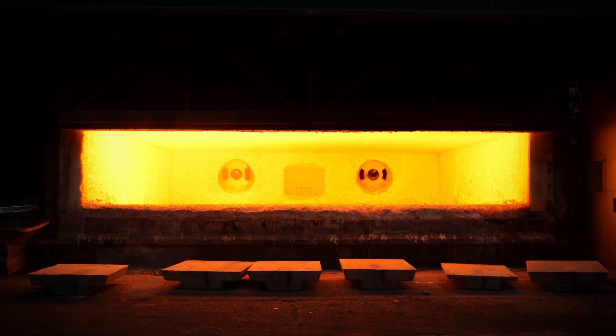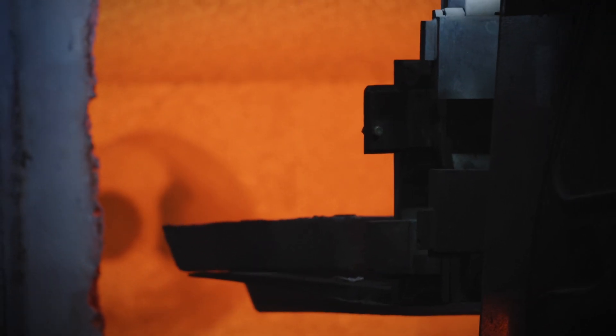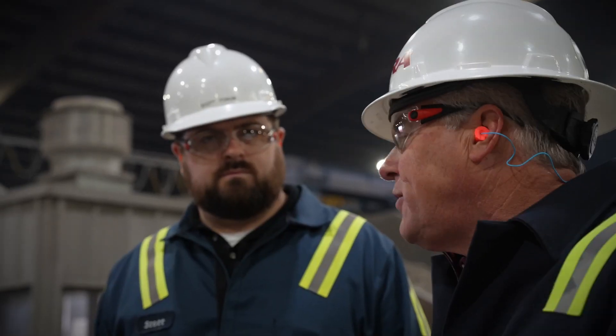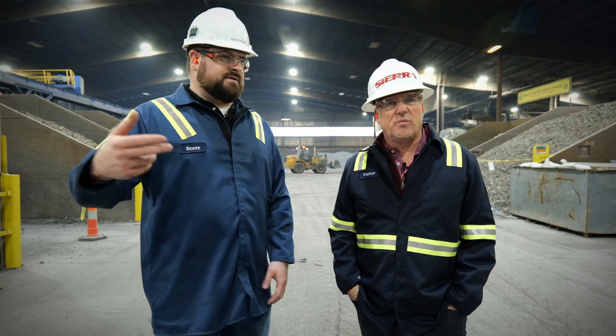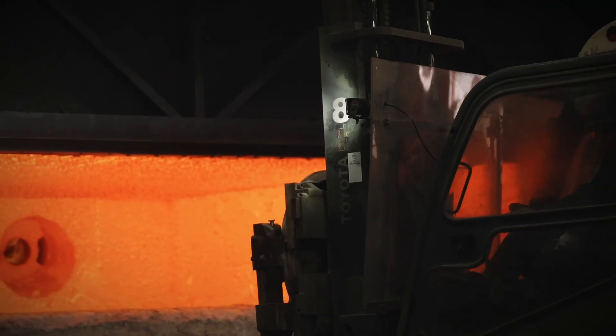Here we have our furnaces — we operate five different melting furnaces, all with varying capacities. We produce two products: the molten product and an ingot or solid product. All of our material is charged into the side well — kind of a charge well on the sides of the furnaces — or large solids get put in the main bath directly. Aluminum melts at between 1,200 and 1,300 degrees Fahrenheit. We typically hold anywhere from 1,350 to 1,500 degrees Fahrenheit for certain alloys, which require higher temperatures to make sure they stay homogenous and all the materials stay mixed within it.